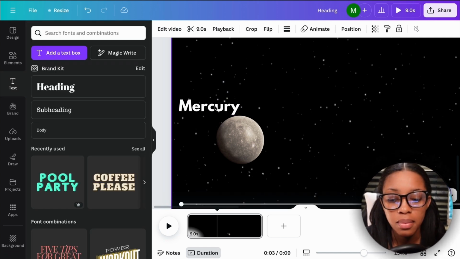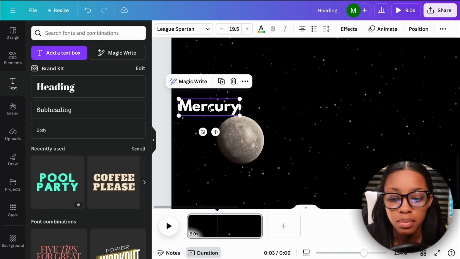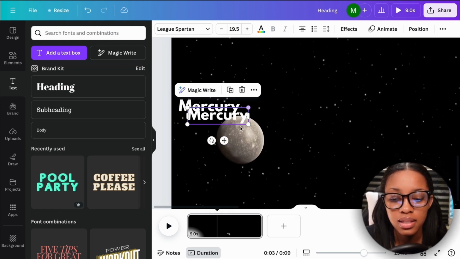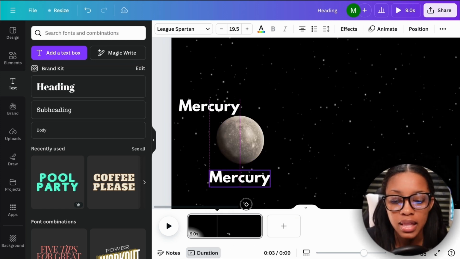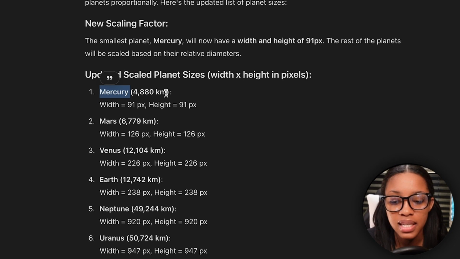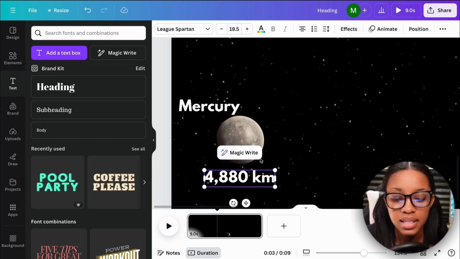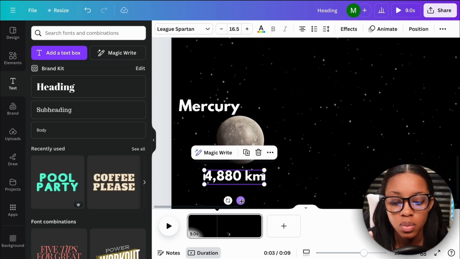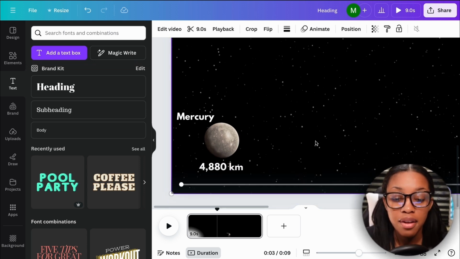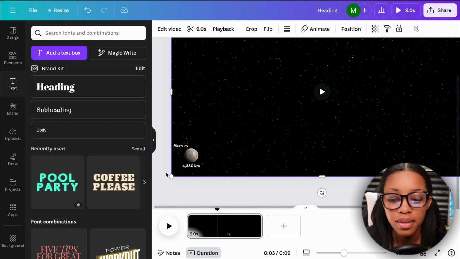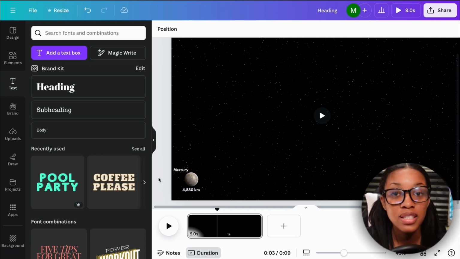And then I'm simply going to adjust the sizing and the position of this so it's better visible in my scene. So this, we have the name of the planet, and now for the sizing, we're simply going to duplicate this text, adjust it to the bottom of our planet, go back over to ChatGPT, copy the actual sizes in kilometers, come back to Canva, paste this in, and then I'm going to adjust the sizing of this once again and the alignment. So now if I zoom all the way out, we have the first planet done. Now it's time to do the next one.